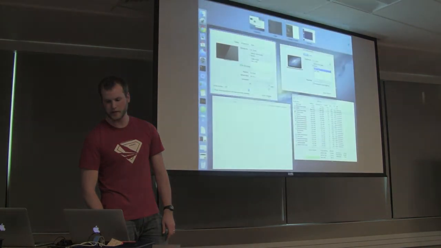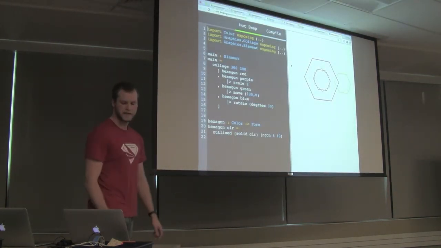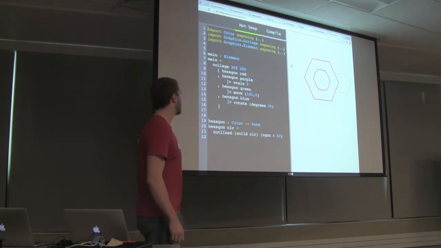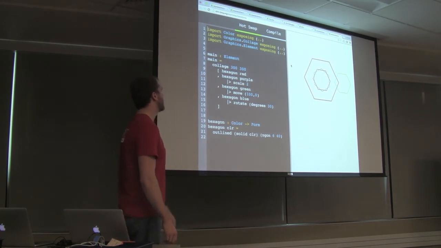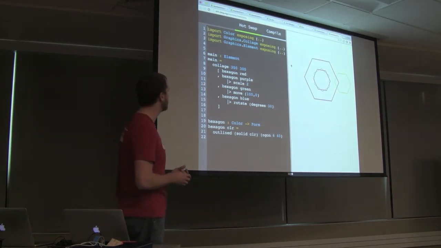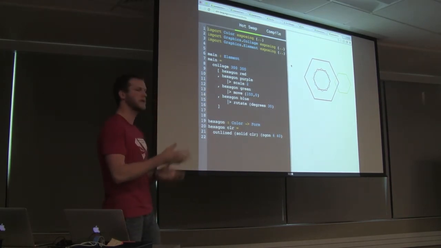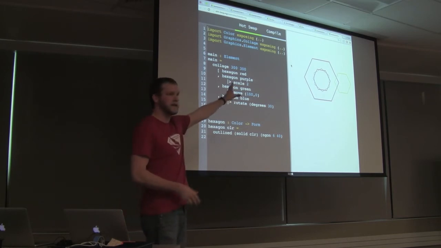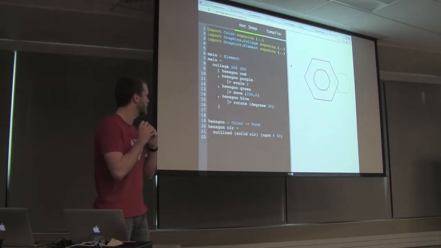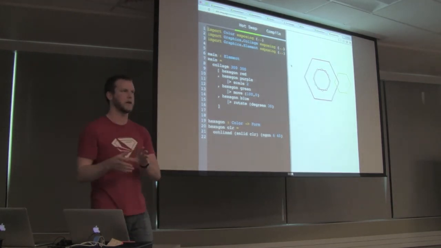So Elm has virtual DOM, which means that it's very declarative and very performant. And in this example, you almost don't even have to look at the right side of the screen to know what's going on here, right? Because you see this main, and main says, okay, I have a red hexagon, I have a purple hexagon that's twice as big, a green hexagon that's shifted 100 pixels to the right, and a blue hexagon that's rotated 30 degrees. And that's exactly what you see there. So this is what virtual DOM gives you. It's just a very declarative description of what you want to display, not how you want to display it.